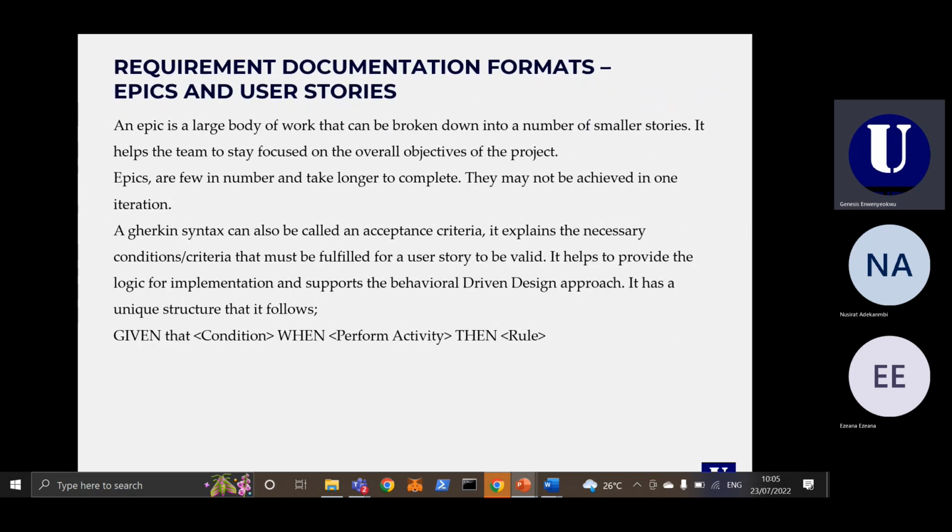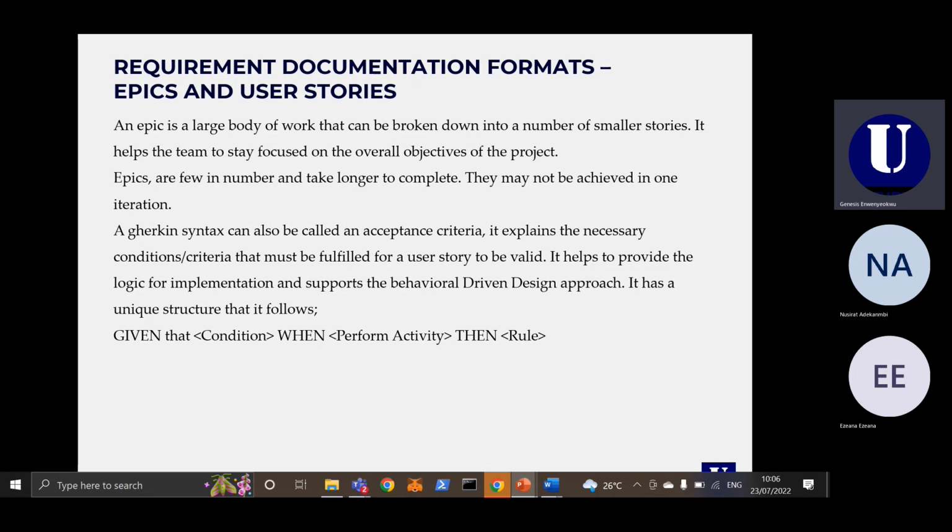Then another requirement format, which we are going to take a look at in detail next week, is epics and user stories. An epic is a large body of work. So let's say in our loan origination mode, we can have an epic of onboarding.